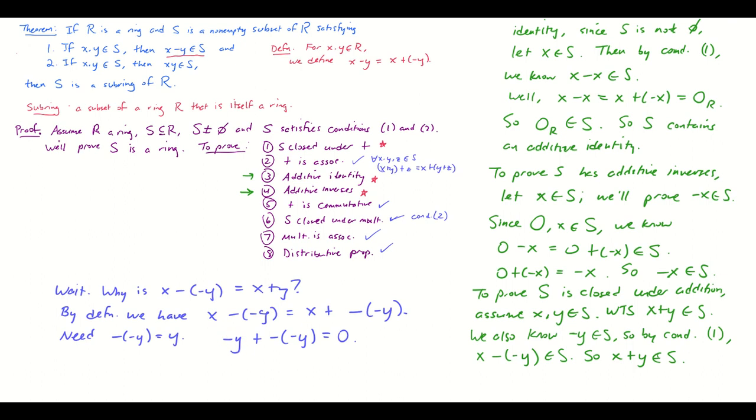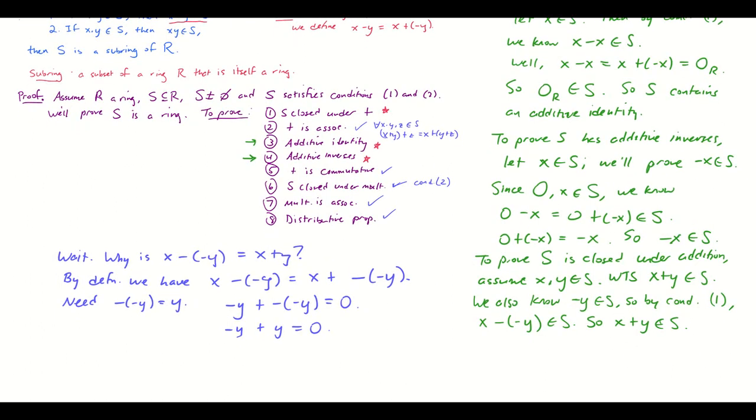I haven't totally proven S is a subring yet. I have if I believe that all of this is true. But I'm taking an element of R, and I'm adding its opposite. That should give me 0. But also, if I write down negative Y plus Y, that would also give me 0, because this represents the opposite of Y. Adding Y to its opposite should give me 0. So these two expressions are the same. So moving up just a little bit more, this tells me that the opposite of Y plus the opposite of the opposite of Y is the same as the opposite of Y plus Y.